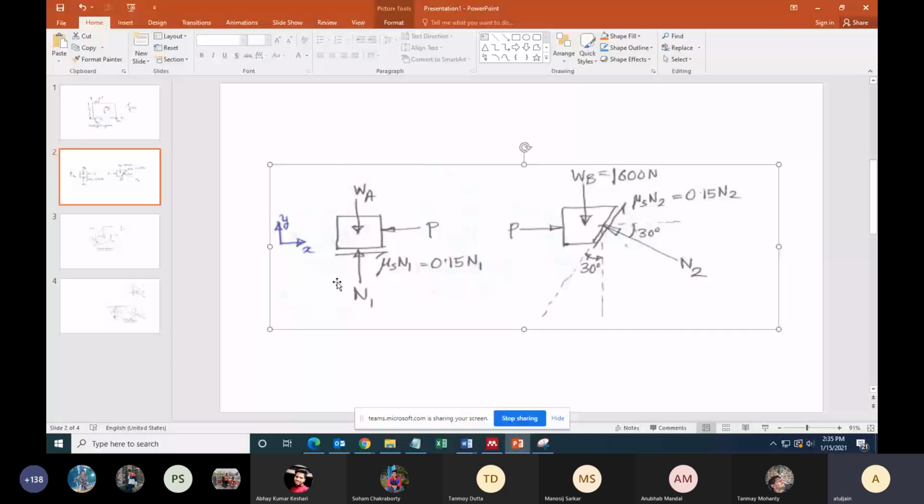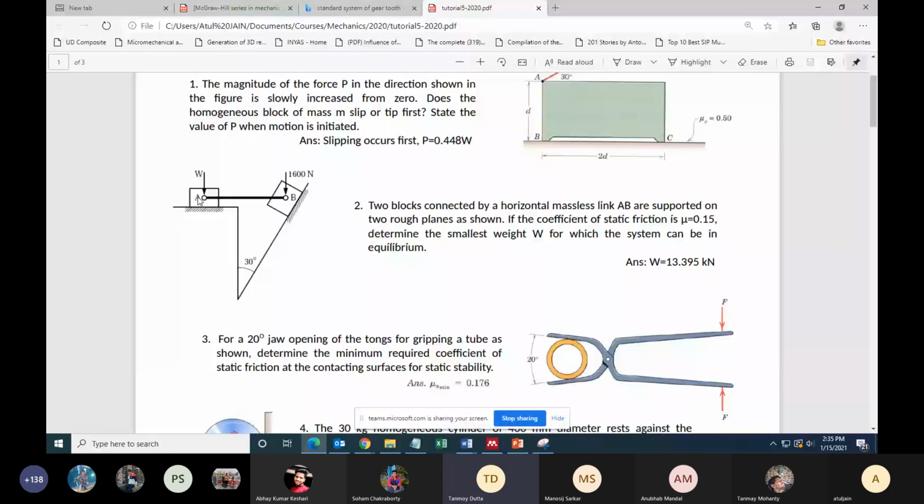How did you get the negative sign? Sir, I think they have taken the direction of P negative. I think they have taken the direction of W upwards positive. No, sir. That one I had taken down only, but P I had taken in the opposite direction. Okay, that's right. P has to be equal and opposite, because in this question, member AB is a two-force member. Actually, P and F both I had taken in the opposite direction. That is why. Okay.